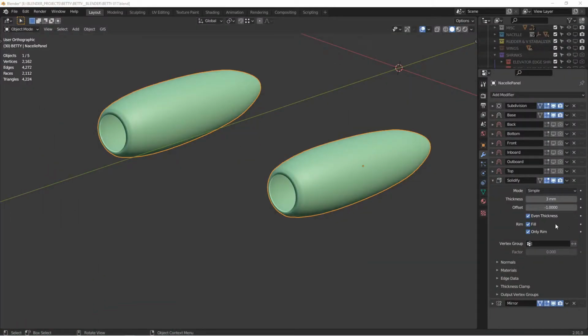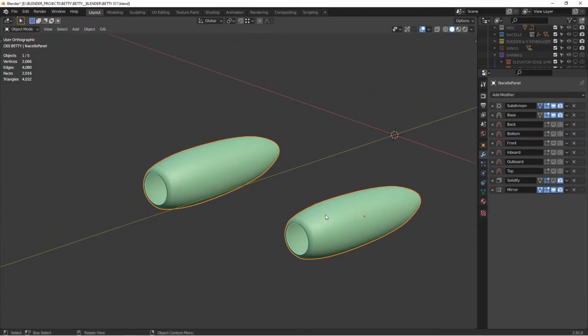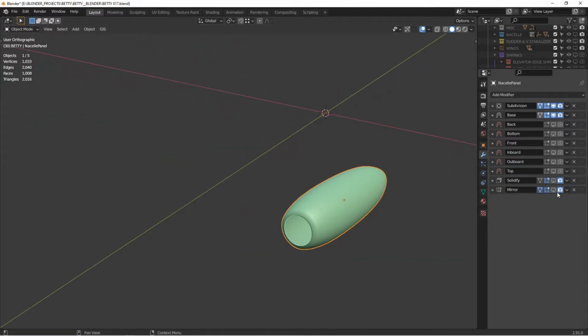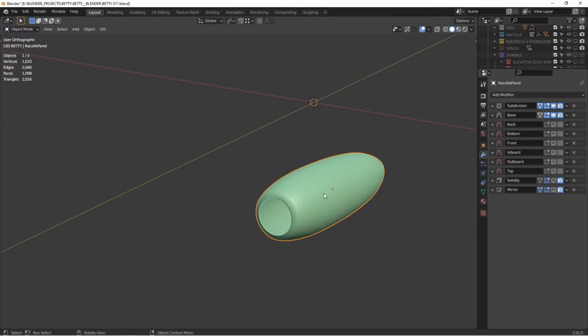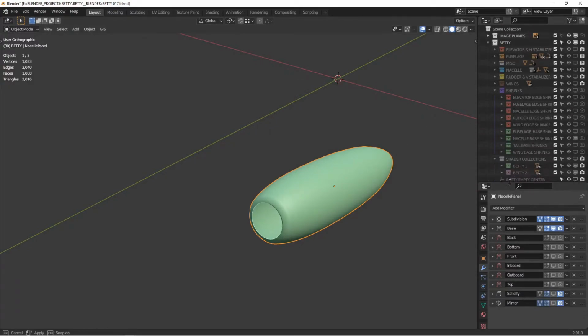So I generally do only rim, just so I don't have the extra geometry. And we don't need to see that right now either. And I do want to keep the mirror, but it's just going to get in the way for now. So this is the piece we're going to use to create all of the subsequent panels for our nacelle.